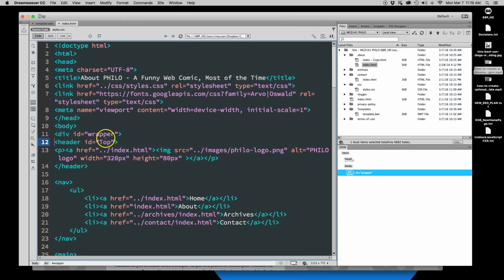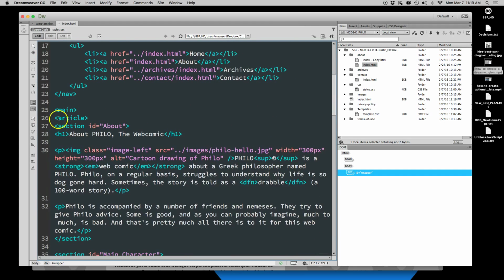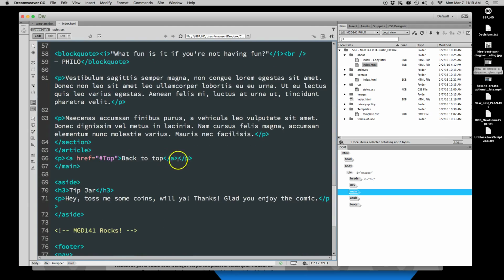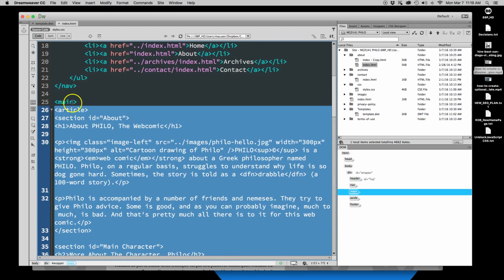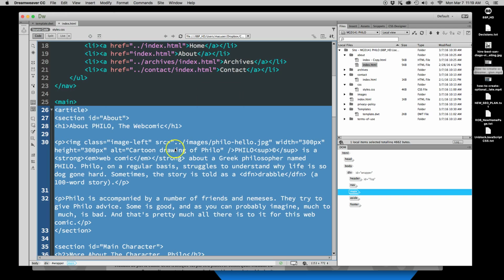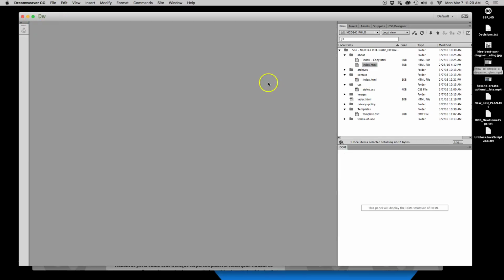And I'm actually going to copy and paste it from the code view instead of preview view. And I want to copy everything that's inside my main tags all the way from there. So there's my main close tag. There's my main open tag, and I'm just going to hit edit, copy. There's also a short code for that. Now this kind of puts it in a temporary storage, and then I can close that page. And I can also close the template page.